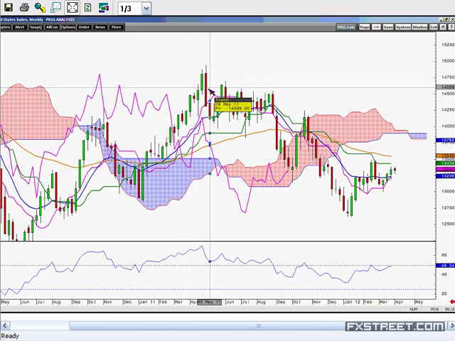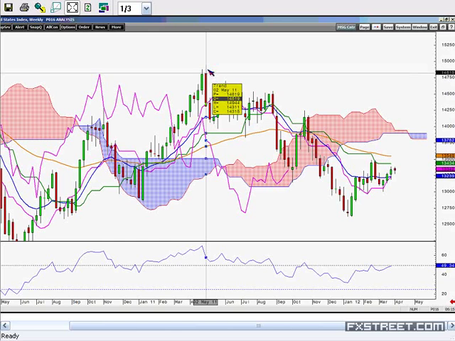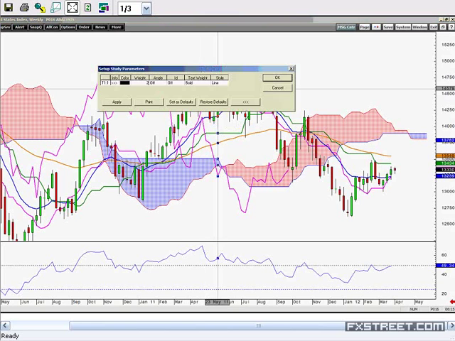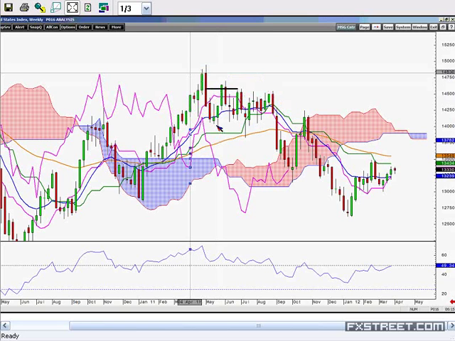Also, a good indication of a retracement level for an outside bar is what they call a Marubozu line. The Marubozu line is not the high and low of the candle, it's the open and the close of the candle, and it's 50%. Let's just put a trend line on there, around this level. Let's make it bigger so we can all see it. Okay, so that's your Marubozu line.